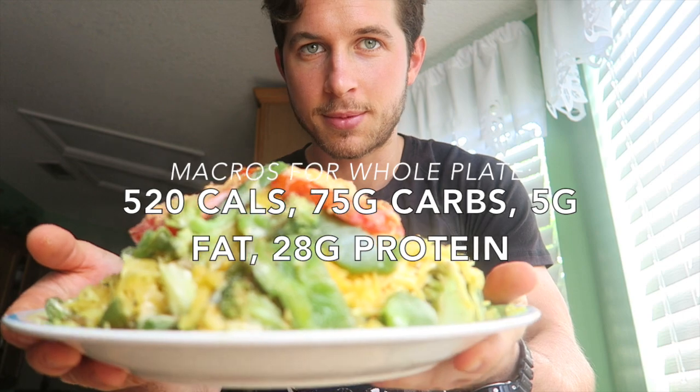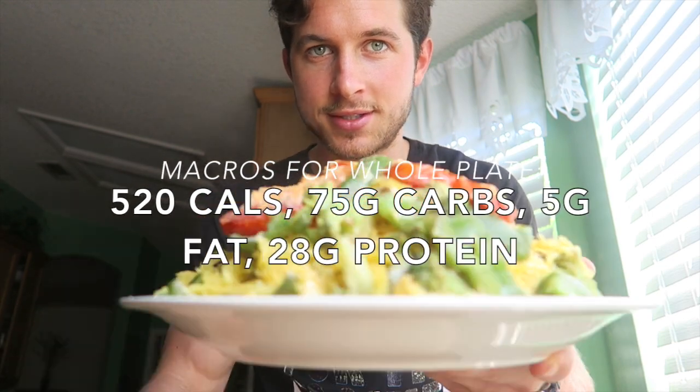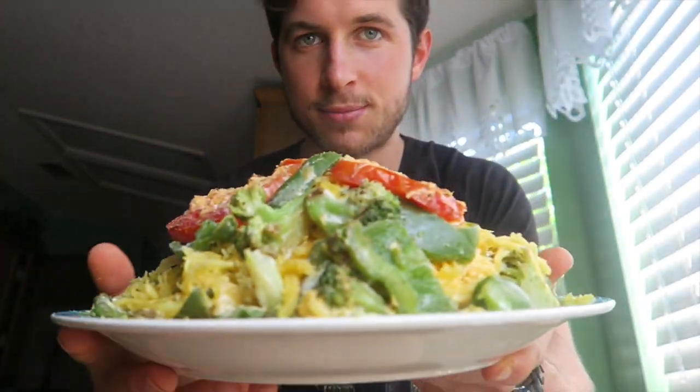If you overcook it, you won't get that pasta texture. See how it's super stringy and holds its form really well — that's what you want. I'm gonna be honest, those were hard as hell to eat like that, so nonetheless I scraped out all the goodies and put them on the plate like this. This big old thing right here — you get to eat all this, and the macros? You kidding me? Spaghetti squash — game changer.